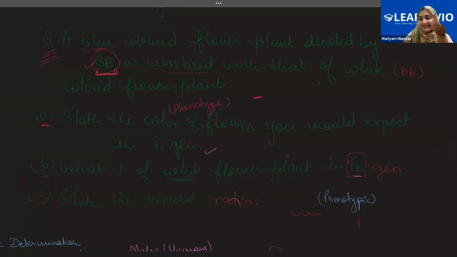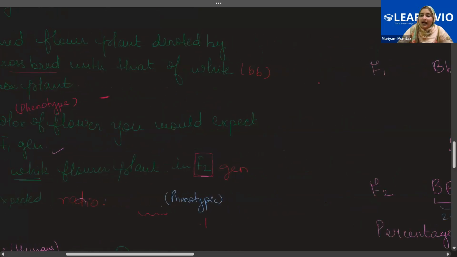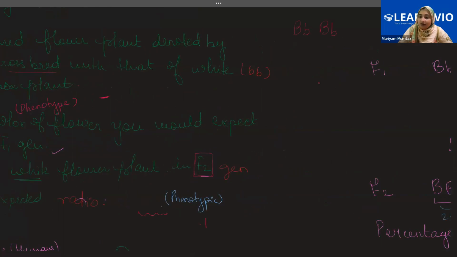So in the top part it'll be capital B small b, capital B small b, and in the lower part one capital B, one small b? Okay, this is a monohybrid cross. Don't complicate it. You have your capital B, small b offspring. Now, in order to find out the F2 generation, what you do is selfing. So you cross them together. What do you get? I'm getting everything blue. How are you getting everything blue? Find out the possible gametes from here. You have capital B, small b.